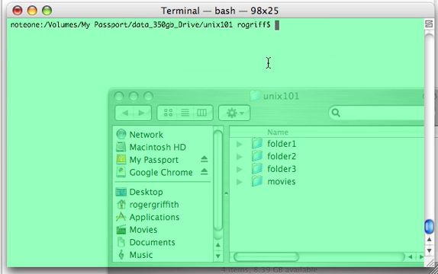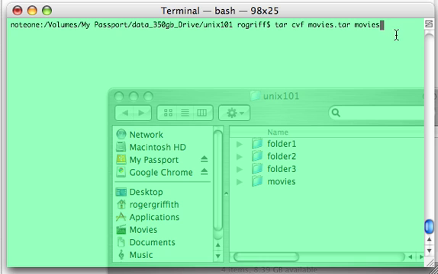Let's turn it into one single file using the tar command. The way to do that is tar, and you could use option C, and we could use V. We don't need V. V is verbose, so we could see what's happening. And F, and the name of the archive we want to create would be movies.tar. And the name of the folder we're going to archive. So we have the command tar, the options, the final single file that's going to be created, and the source, or the movies folder. So everything in here would be turned into a single file.